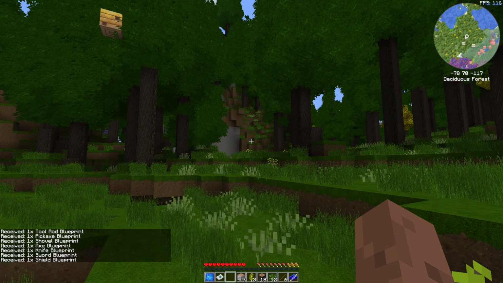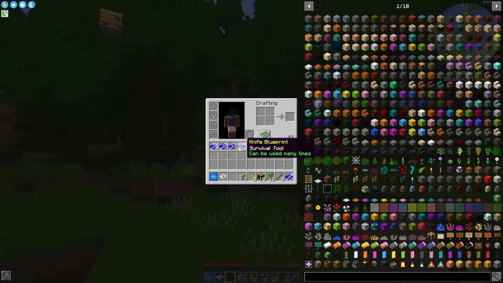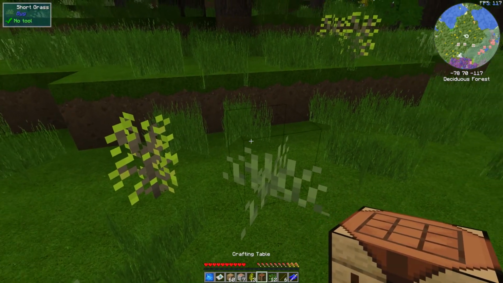What we did just then is we took the blueprints from Silent Gear, I believe it's from, and basically it just gives you a blueprint for tools. It's just a starter kit for tools, and we'll go ahead and make ourselves a little crafting table here, and we'll place that down so that we can actually make some tools.